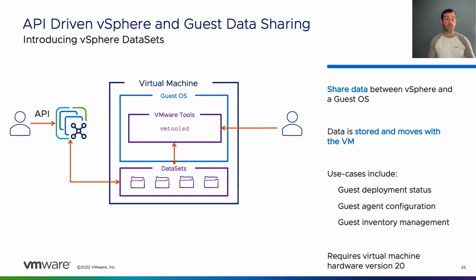It could be something that just the vSphere administrator can see and the guest operating system cannot. vSphere datasets are stored with the virtual machine files. So there's a new file called .dsd, and that's stored with the virtual machine files, and it'll travel with the virtual machine. So if you do a migration between clusters, between hosts, between vCenters, the vSphere dataset will travel with the virtual machine. vSphere datasets can actually be even defined and created by the vSphere administrator even when the virtual machine is powered off. But obviously for the guest operating system to interface with the dataset, it needs to be powered on and it needs to have VMware Tools installed and running.